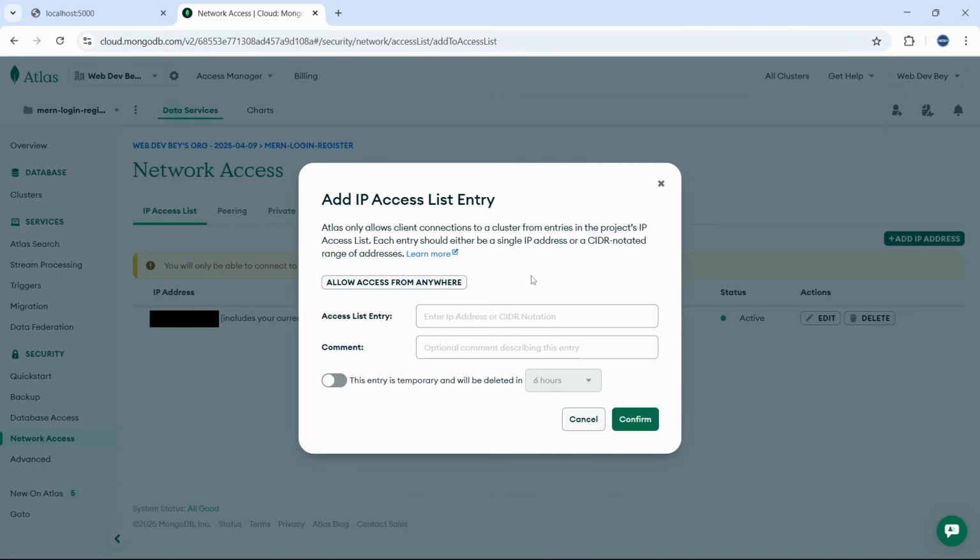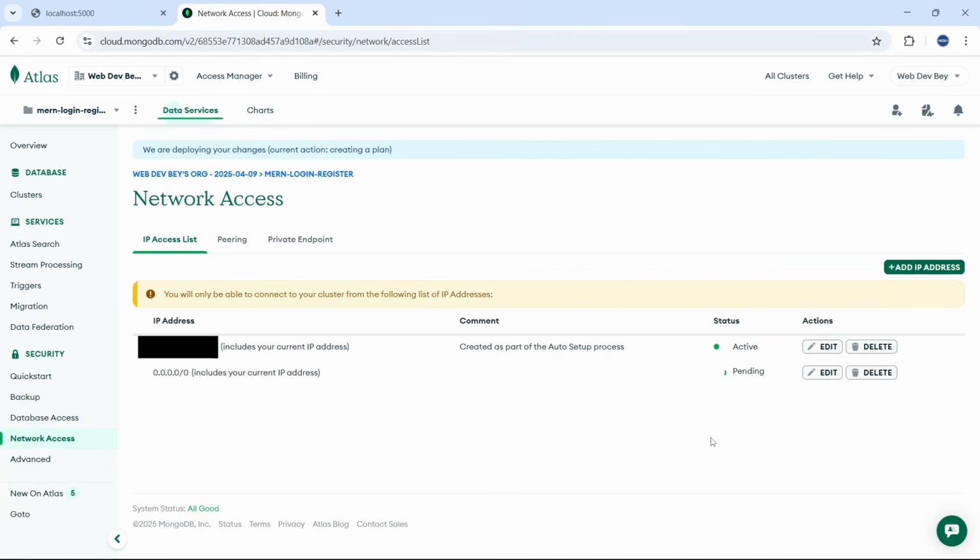To prevent any problems during local development on your machine, you can click allow access from anywhere and confirm. So by doing this, we just prevent some errors that may potentially occur when we work on our local machines. Okay, as you can see, its status is pending. It will take some time. Okay, now it is active.